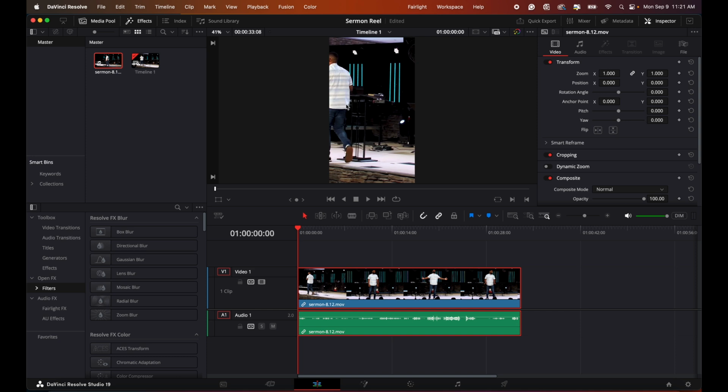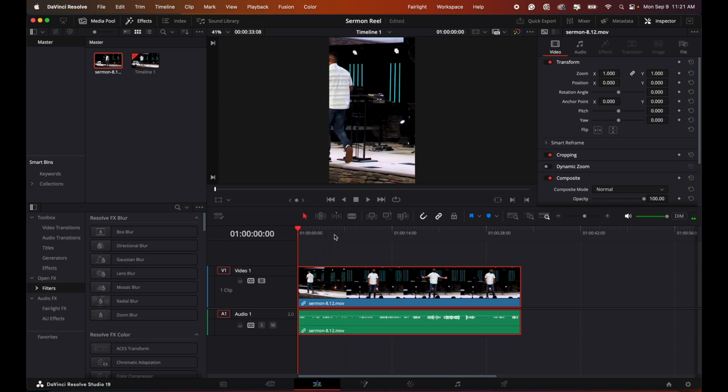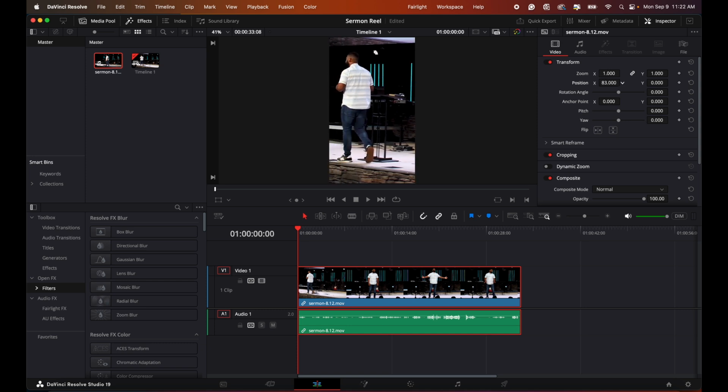Be sure to watch your clip and make sure that your speaker is always centered in the frame. As you can see, ours is not. So in order to fix this, we can do it two ways. One is the manual way, and that is using these position X and position Y. Position X moves your video to the left and right of the frame, and position Y moves your video up and down in the frame.